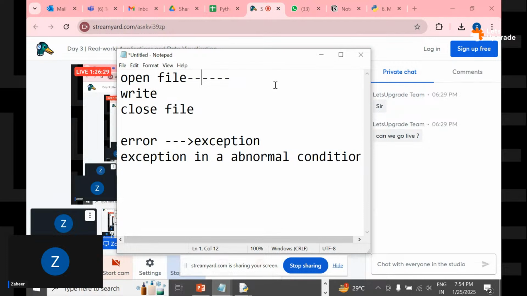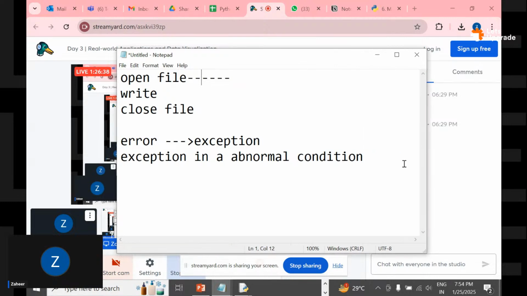Thank you. So this is how we talk about exceptions. How to manage exceptions in any programming language? Try to understand. Whether it is Java or Python, you are going to embed your code into try. This is your try block. In Python, of course, we are using indentation. In try, you are going to write the risky code.